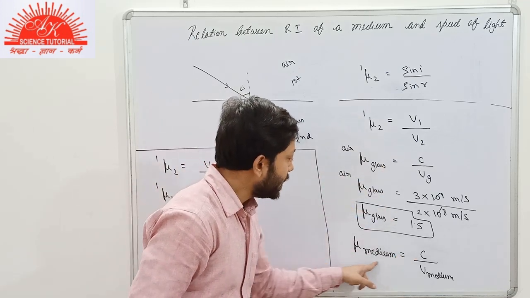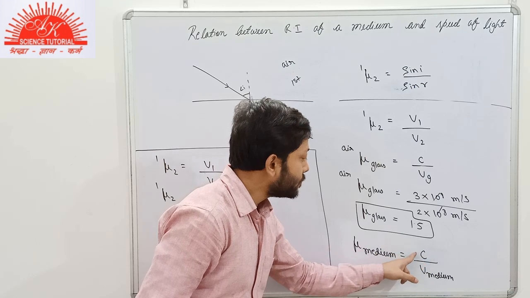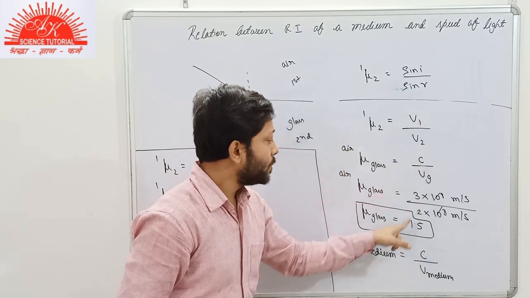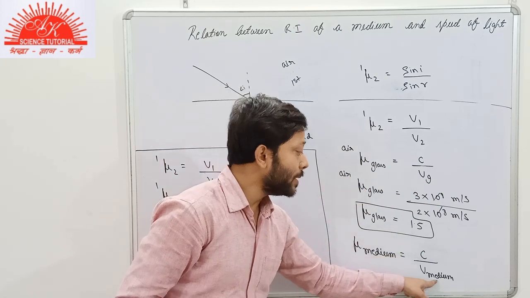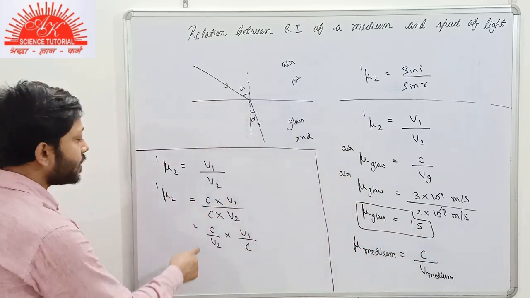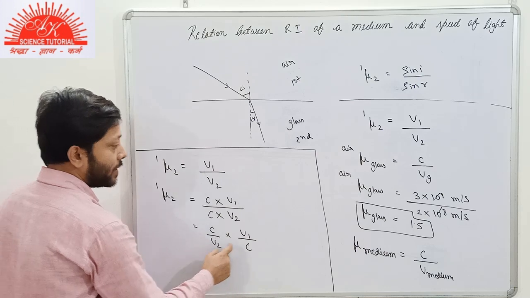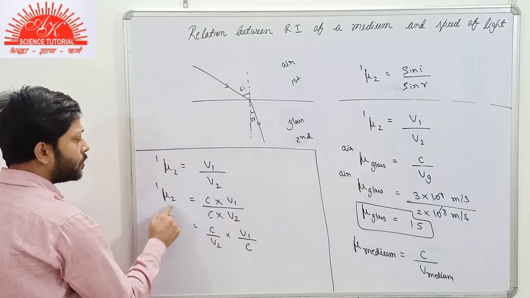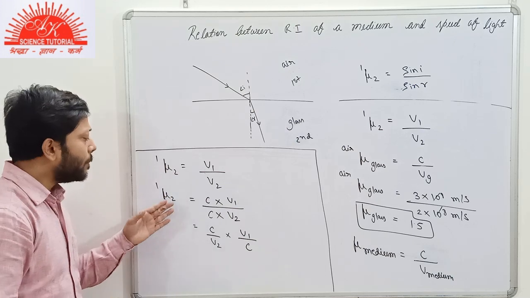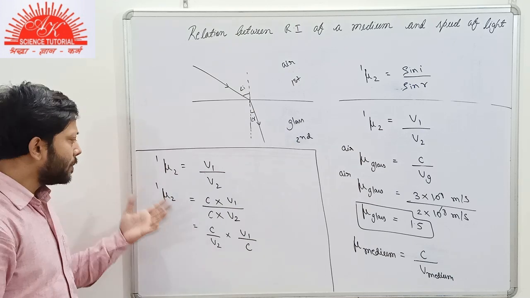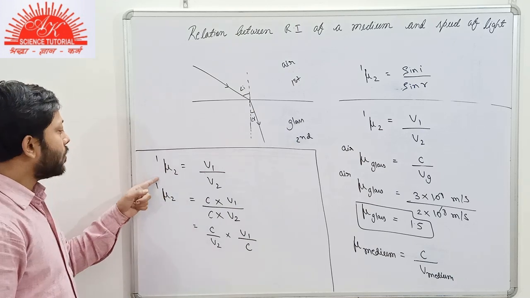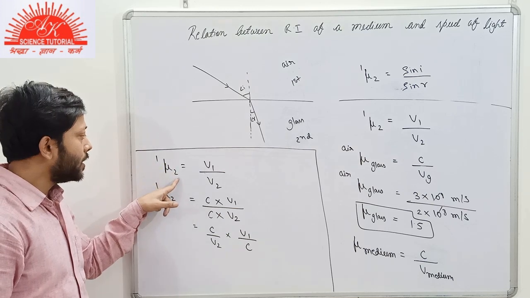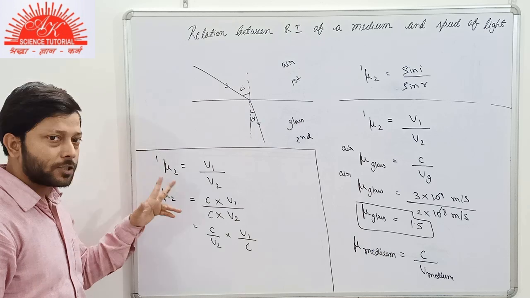So it will be defined as the ratio of the speed of light in air, that is in the first medium, to the speed of light in the given medium, that is the second medium. C by V2, compare this part. Here, 2 is the medium. It might be anything, glass, water, anything. And 1 and 2 are the names of the mediums. 2 is the second medium, 1 is the first medium.